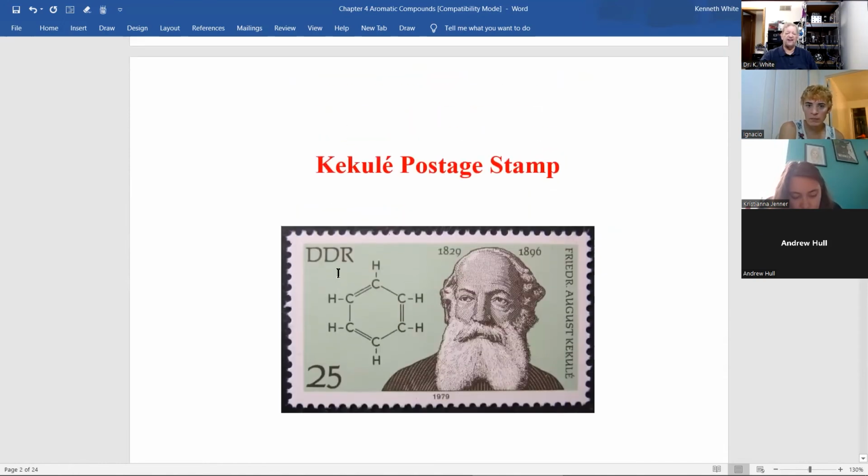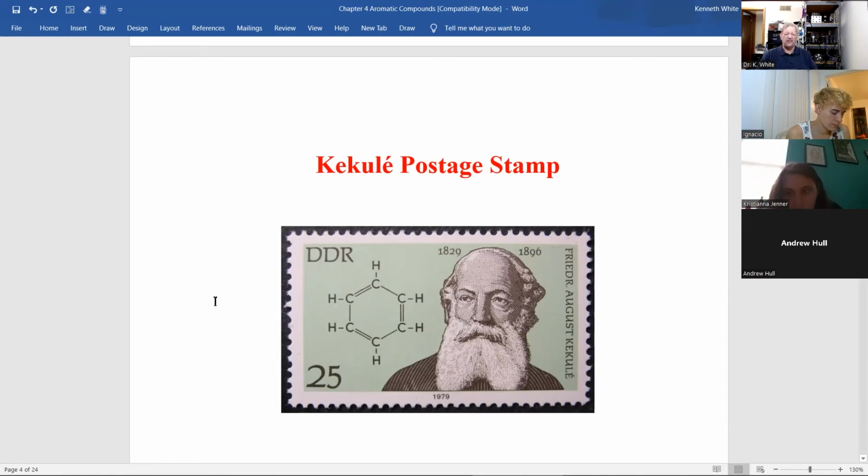Now, as you see on here, see the postage stamp of Kekulé? Great beard. I have to keep mine short because if I ever go into a chemical plant, which I sometimes do, and have to put on a gas mask, a beard like that would break the seal and I'd be dead. So that's why I keep it short like this. And if you notice, it's from the DDR, the Deutsche Demokratische Republik, otherwise known as East Germany, which is no longer. And this is a 25 pfennig stamp issued in '79.